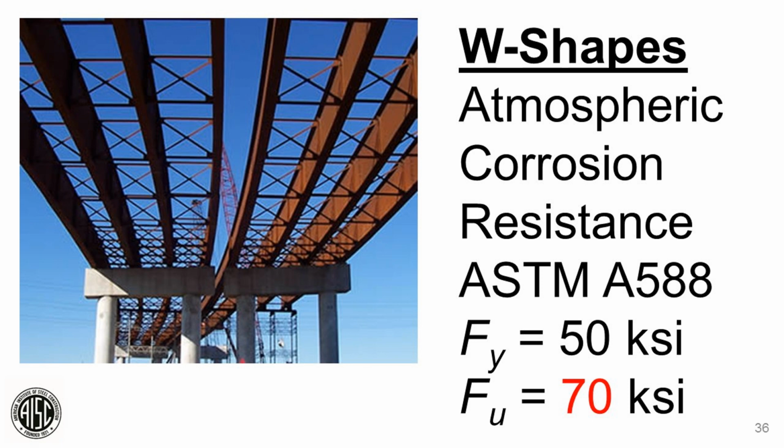There have been some buildings. There's a building in Chicago that is actually faced with A588 material. The U.S. Steel building in Pittsburgh is all A588 material. So if you ever go online and try to look at pictures of it, you can go look at those pictures and see what that material looks like.